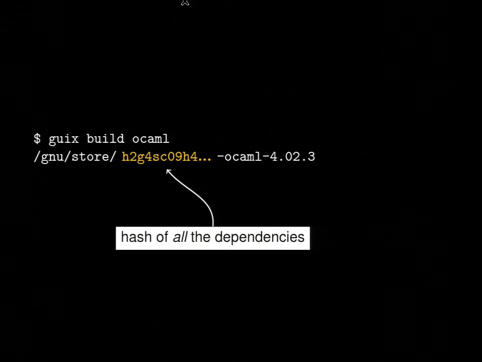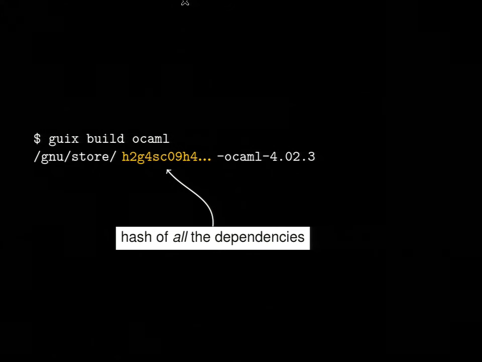So at this point, I must ask, how many of you have heard about Guix and NixOS? Oh, maybe two thirds of the audience. Okay, so if you've heard about Guix and NixOS, you may be wondering, we know that already, right? And indeed, this is the very same paradigm that Nix uses. So what's different here? Well, this brings me to my second problem that we're trying to address.